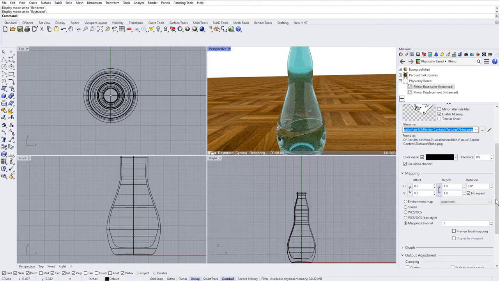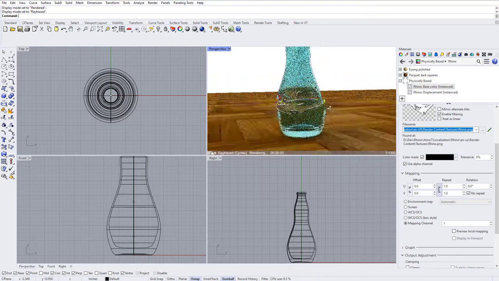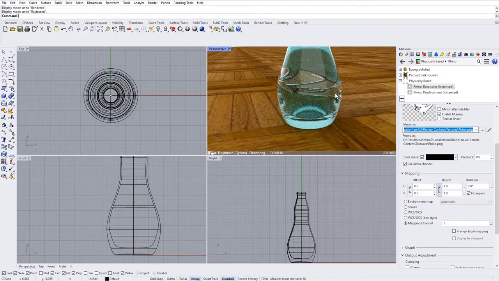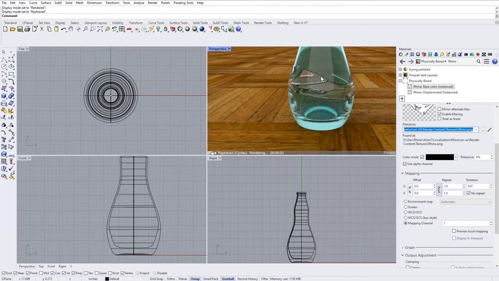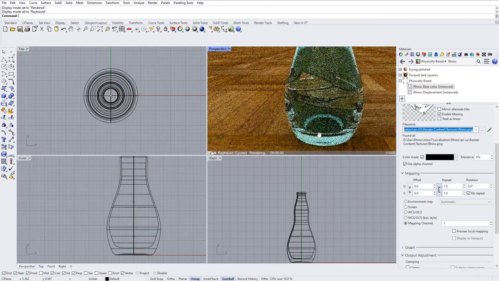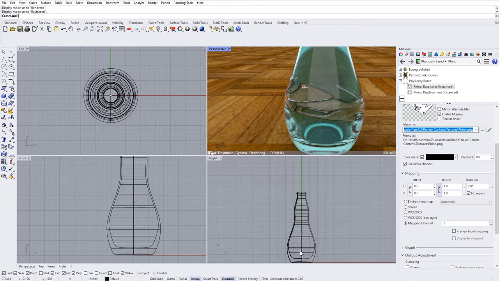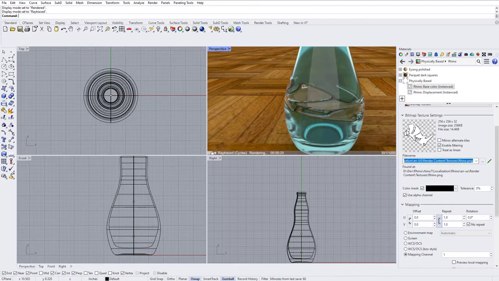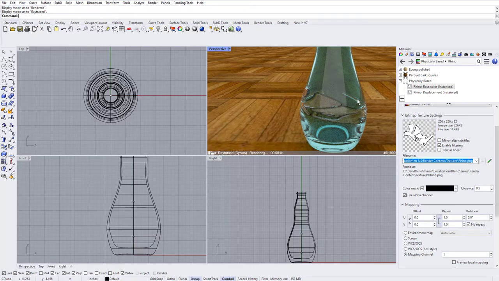Okay, so now we have disabled the repeat, and we see we have the texture only in the area where I set the cylindrical mapping, so it's not going outside of the area. So you have to think that the start of the cylinder, we put it in the lower point towards the end of the cylinder. So that's essentially our Y or V coordinates in the texture space, and it goes entirely around.